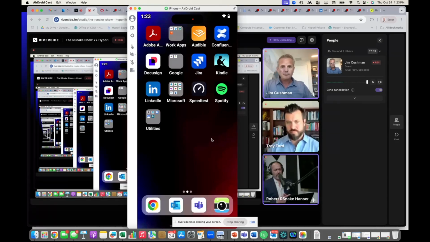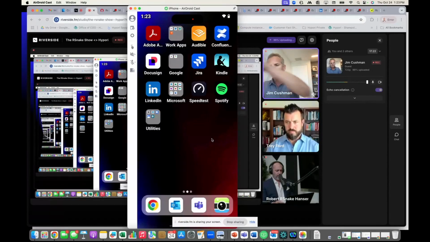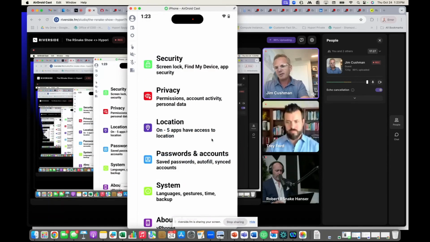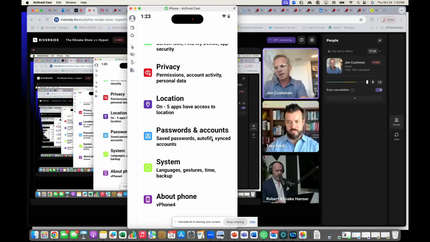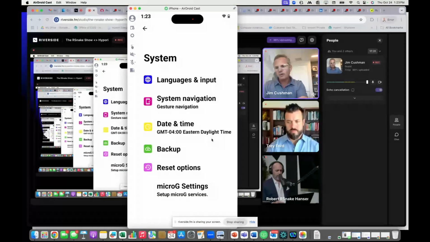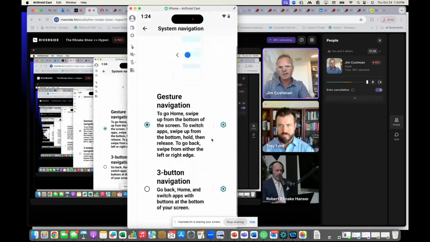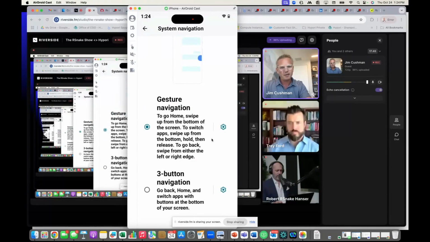Because if you knew how to use a phone, then you know how to use Hypori. Now, I was going to ask about that. What about swipe controls? Typically on iPhone, you swipe up to start canceling or deleting apps. How does that work? It's gesture based. Since we're using this launcher on top, we're using a gesture setting. If you open up your settings, you can go down under system and establish whether you want to use gesture navigation. If you're more of an iPhone user, you'd use the gesture navigation. If you are more of an Android person, you might use the 3-button navigation.